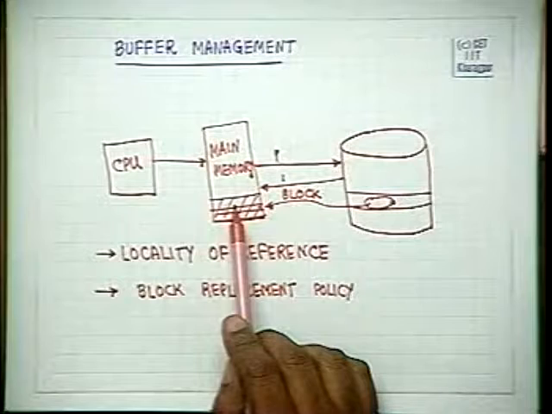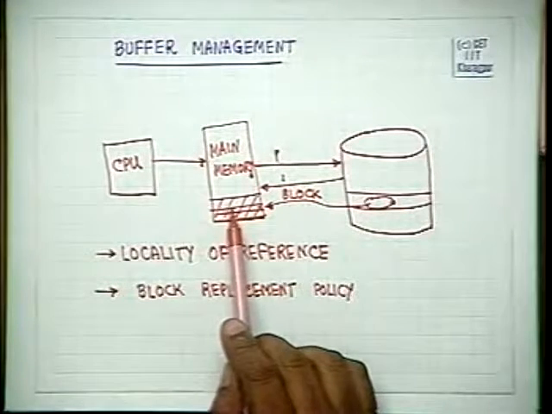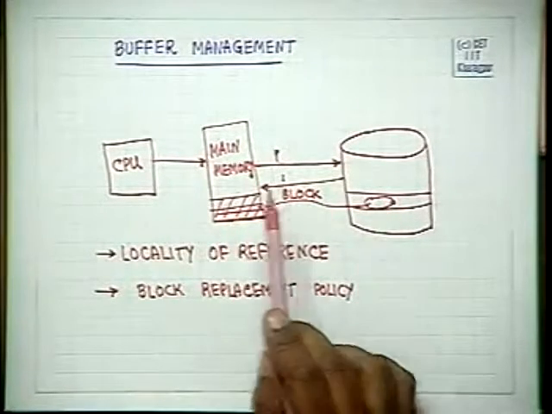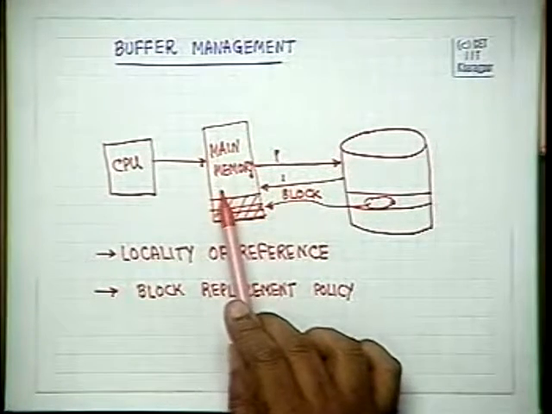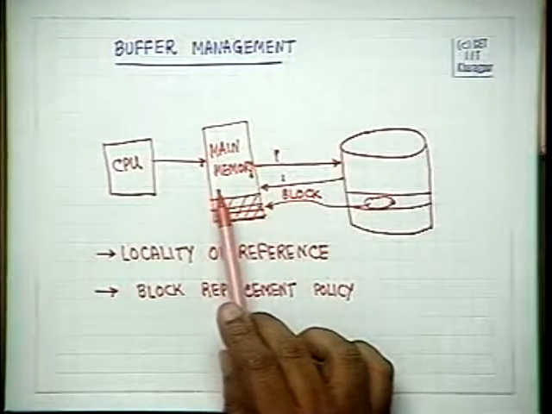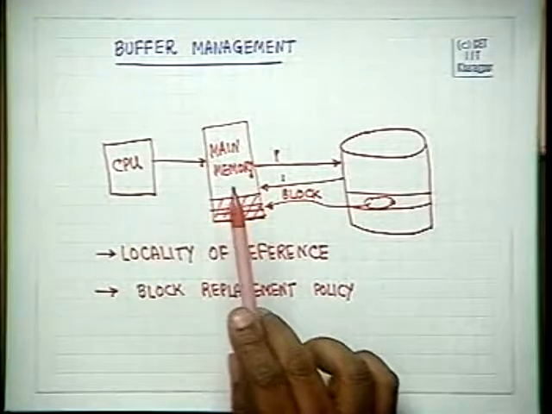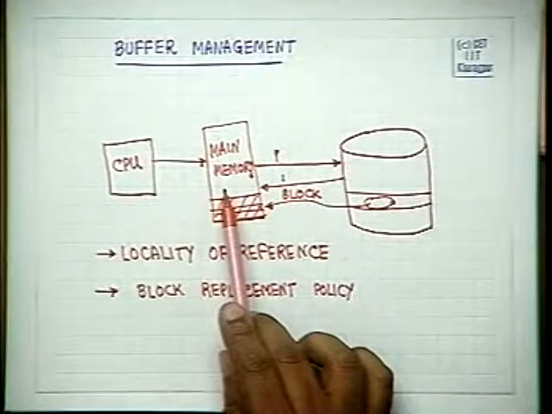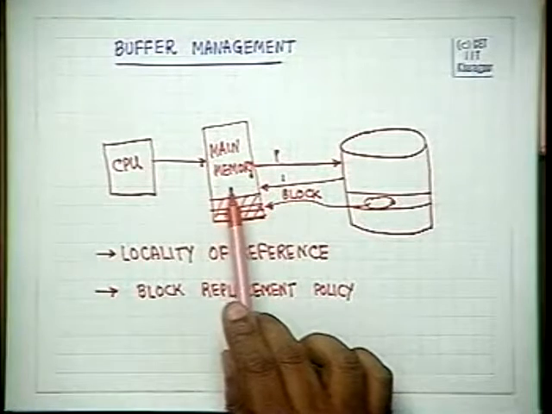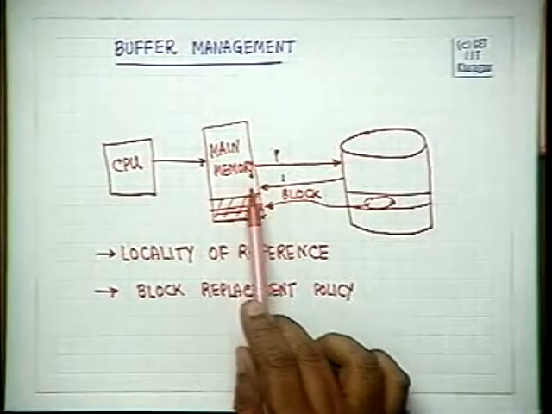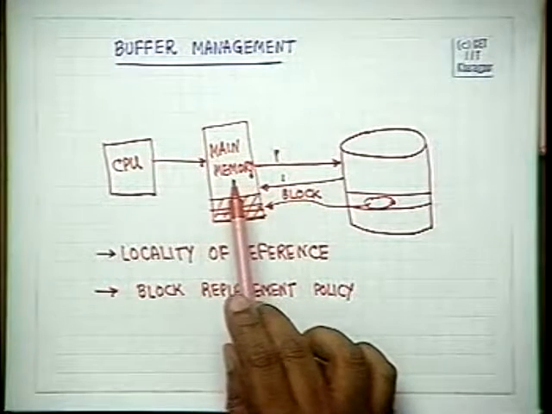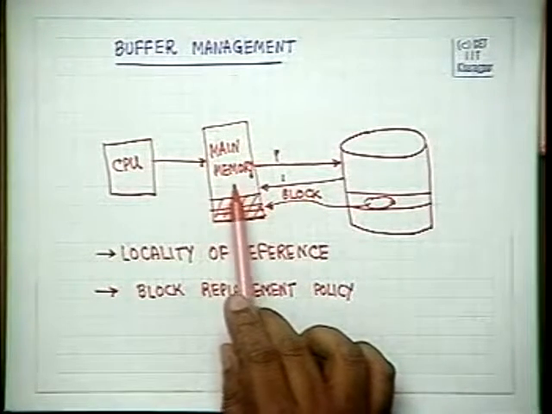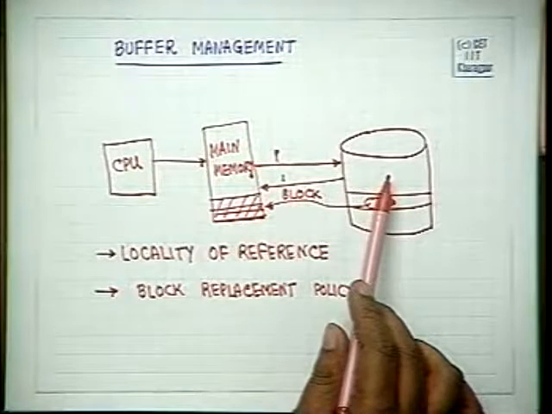If it is already available in the main memory, you can access it directly, but if it is not available in the main memory, you have to bring the block from the secondary storage, and since space is limited, you may have to overwrite some block which has already been brought. Now, once you overwrite some block which has already been brought, then this block may have been already updated or may not have been updated. If it is already updated, then you have to copy it back first.